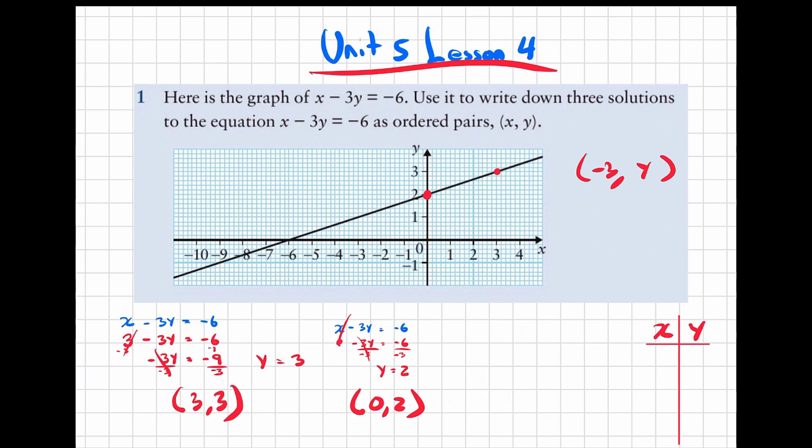So what did I already confirm? Well, we started with 3 in the x becomes 3 in the y. Then 0 in the x becomes 2 in the y. Now I'm going to try negative 3. Well, let's look at what's happening here. From 3 to 0, I went minus 3. From 0 to negative 3, I went minus 3. So when I'm going minus 3 on the left in the x column, what's happening on the right? Oops, it's going minus 1. So if I continue that pattern, that means this should be a 1.